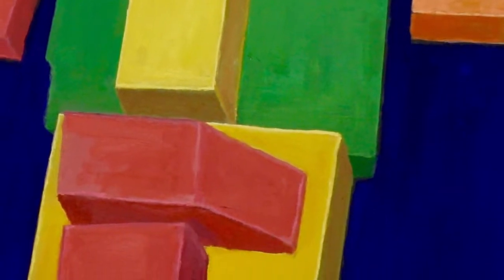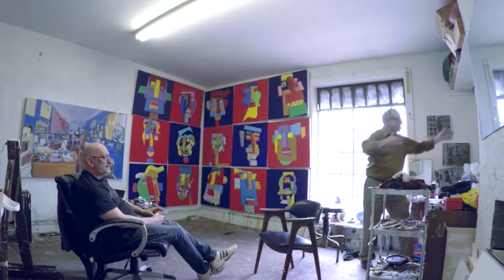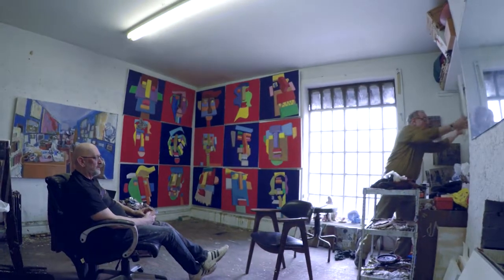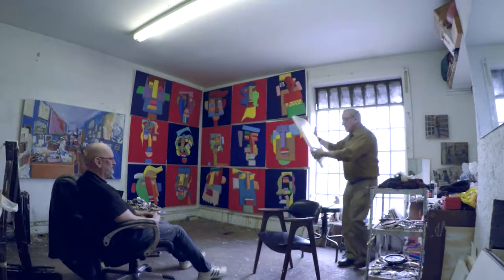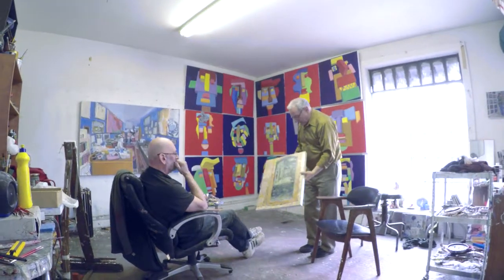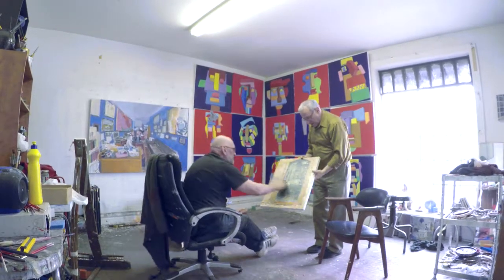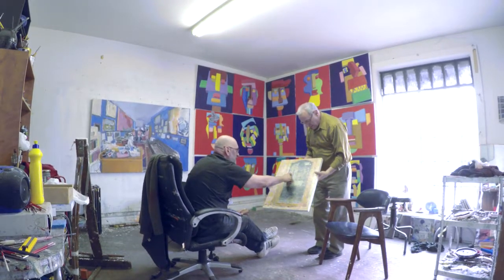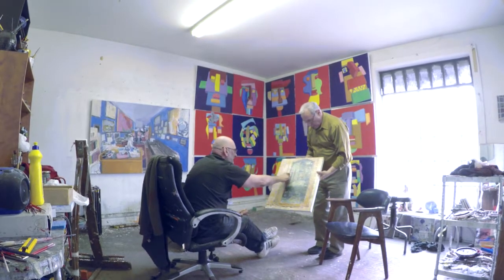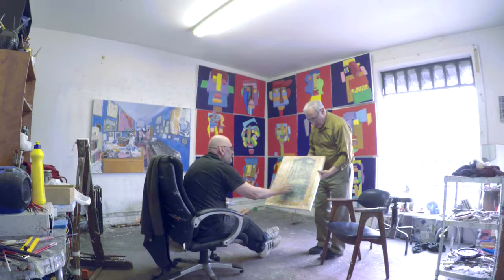So what you're saying, but they're all individual. What you're saying is the little micro element. Can I take this off the wall? Yeah. So I can put it in front of the camera. So what you're saying, in a sense, is that what you're doing here with the micro elements, these are cut out. This is all photography. The color in this is photography, and this is paint back here. I'm playing back and forth between pieces of photography and paint.